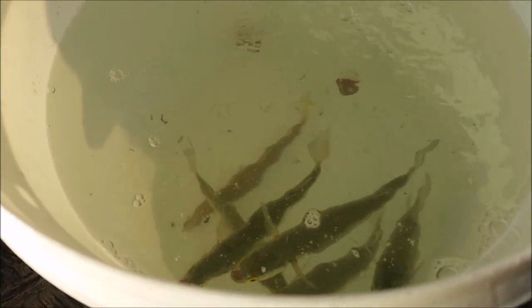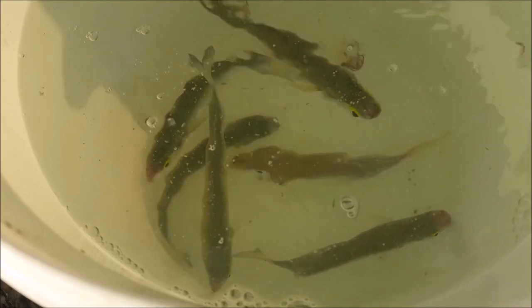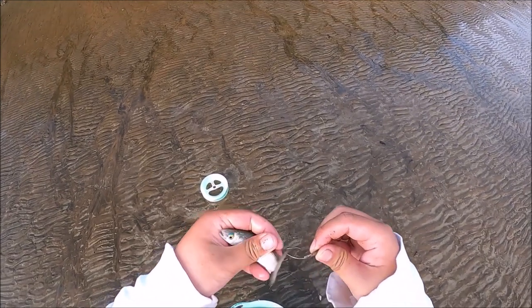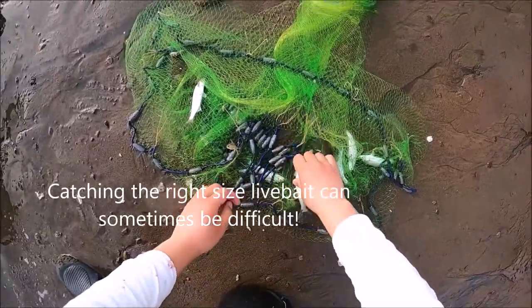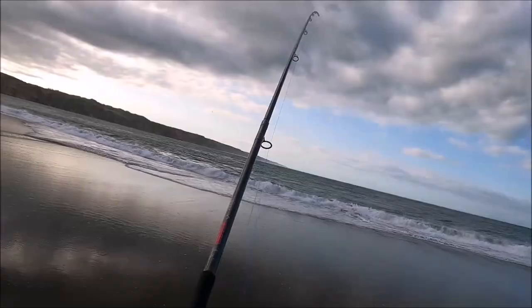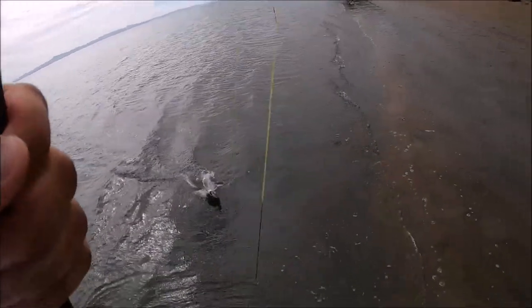The final bait I consider to be great to use for surf casting, especially if you wish to target bigger edible species, here it is, live bait. This is obviously a different category compared to the other baits I had listed out, but live bait deserves the top spot. Yes, compared to dead bait, live bait obviously requires much more attention, as you need to make sure that you have the ability to catch the live bait that is much needed, keep them alive long enough to fish with, and have the right outfit to help you land that monster-sized fish. However, when it's all done correctly, the efforts can reward you greatly.